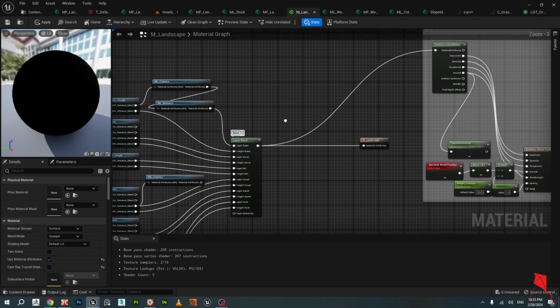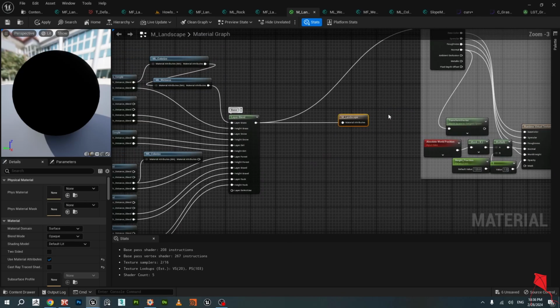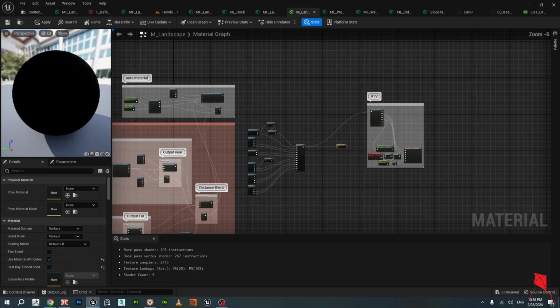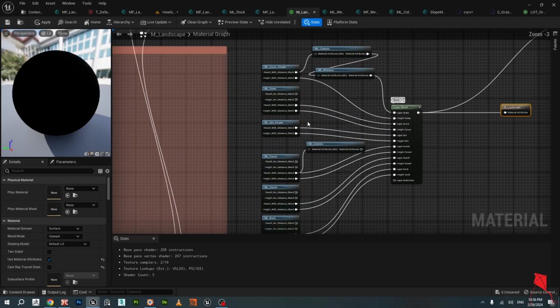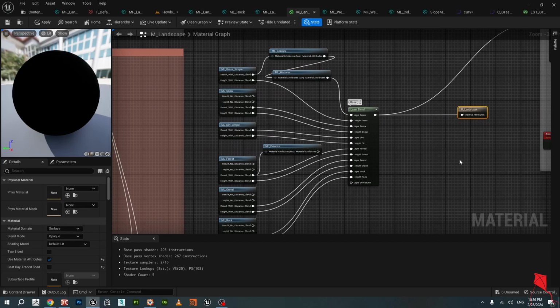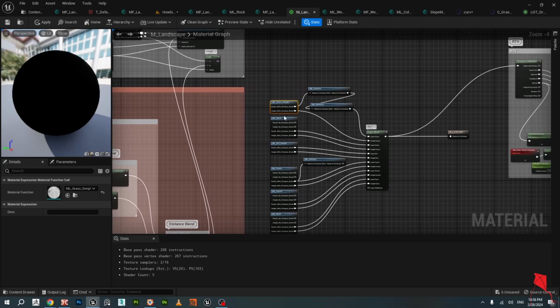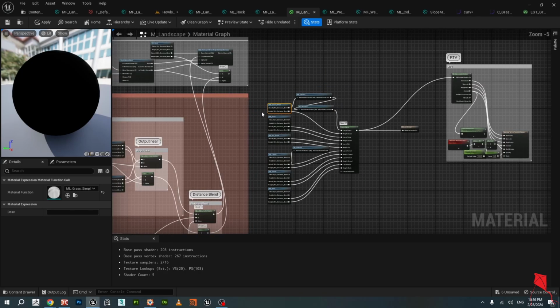Okay, so we dealt with this, and this is our landscape, and this is the RVT setup. There are plenty of great tutorials about RVT, so I'm not even going to get into that. But what if you don't have weight maps, like we have in this case? We have our forest and dirt and snow and grass and everything already made, prepared. But what if we don't have it? What if we have just a plain landscape and we need to throw some textures on it and make them somewhat non-repeating, apply some noises to make it nicer?